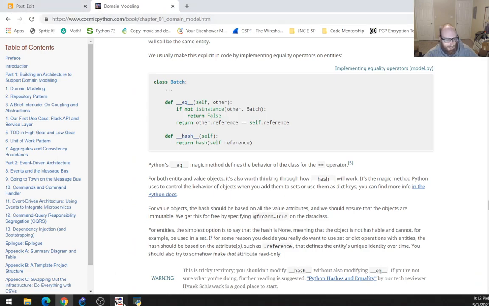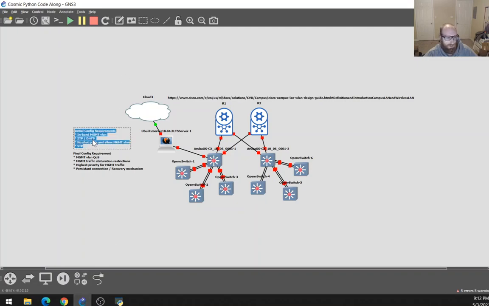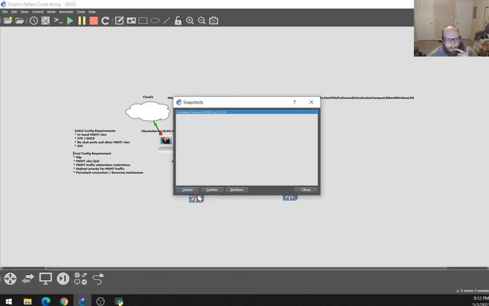And then let's edit the README and edit the drawing on the topology here. So we definitely want LLDP to be a part of this. Oops, and it looks like I can't get my... Oh, here we go. Okay, so let's take a snapshot. Create.